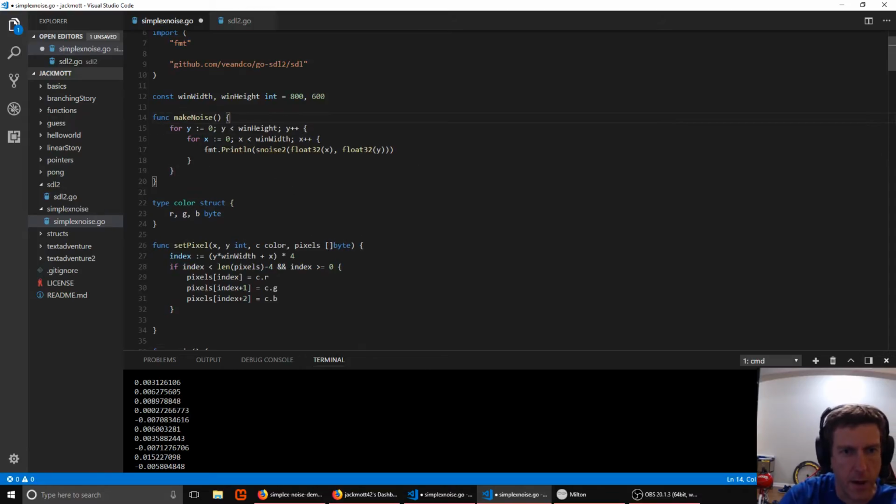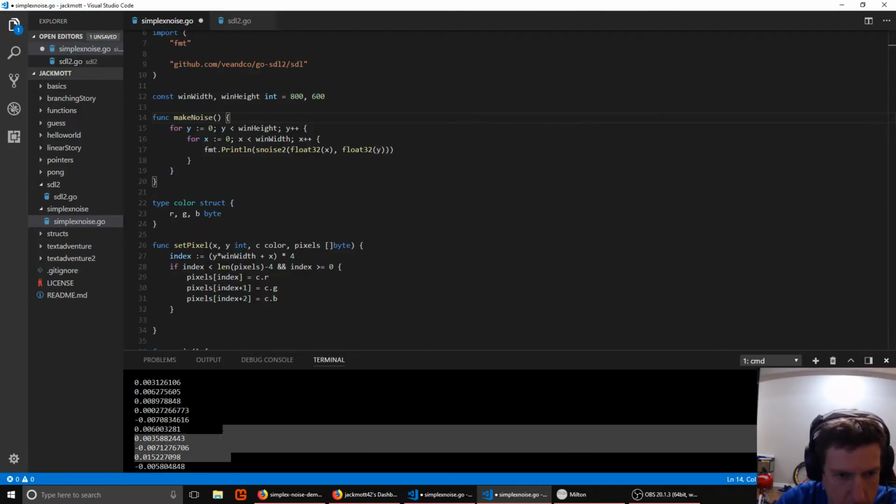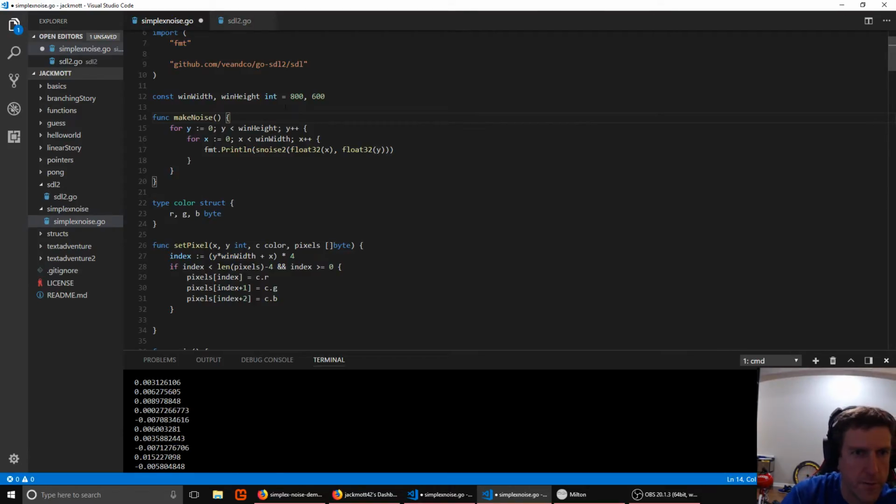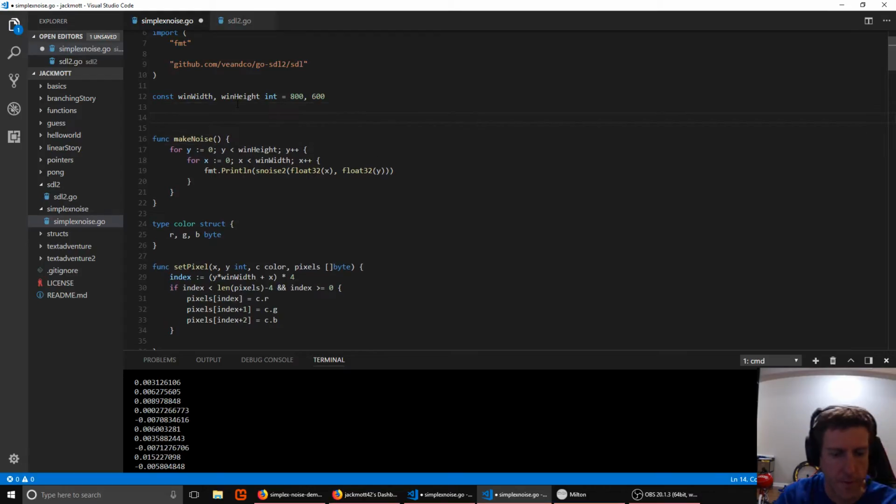But the thing is, once we start adding our noises up together to do fractal noise, this range will change depending on the parameters you provide. So for us to be able to test and play around with this, we want a function that can rescale whatever value ranges we happen to get every time we run this. So we're going to make a rescale function. What that's going to do is take the values we get in our noise and rescale all of them to be between 0 and 255 for us.